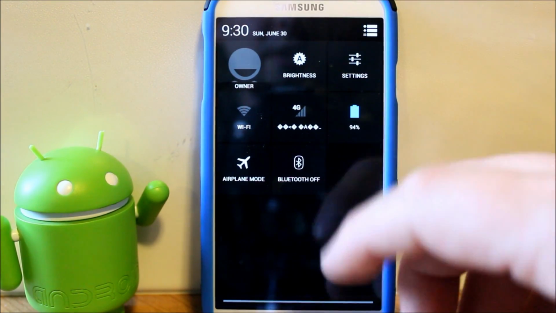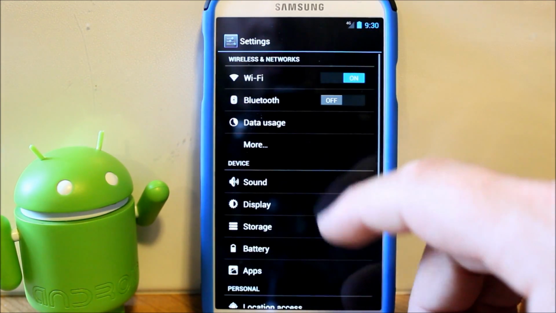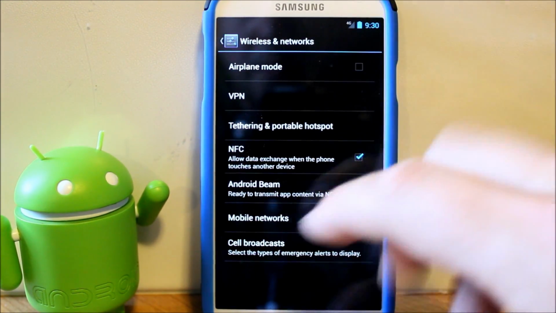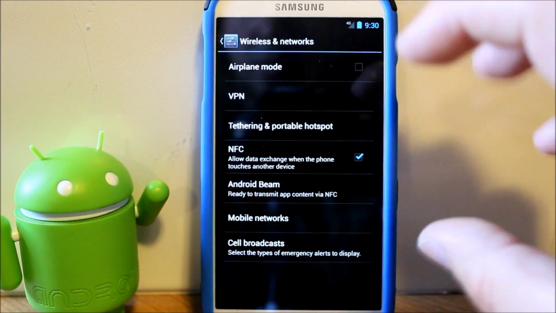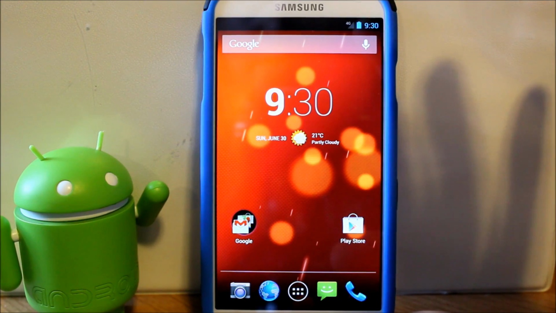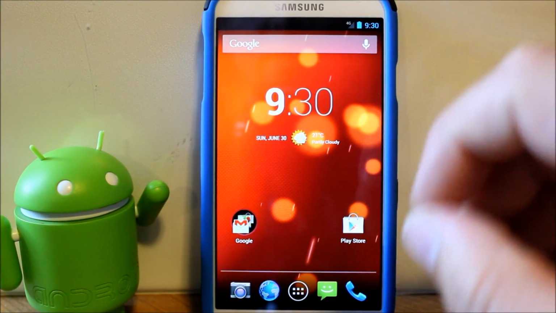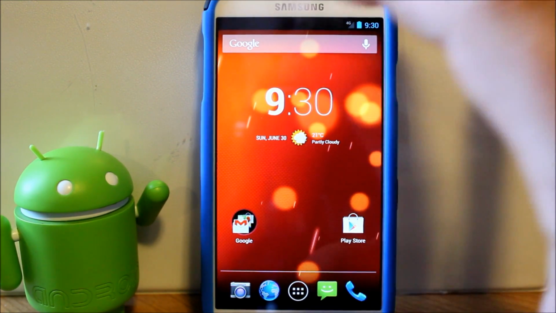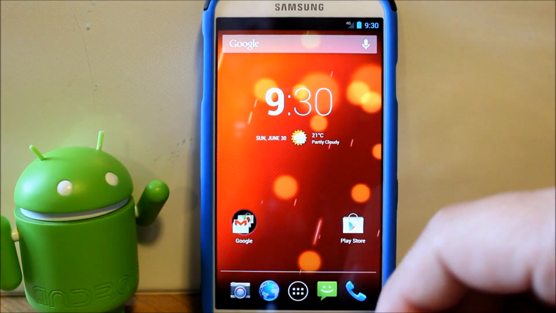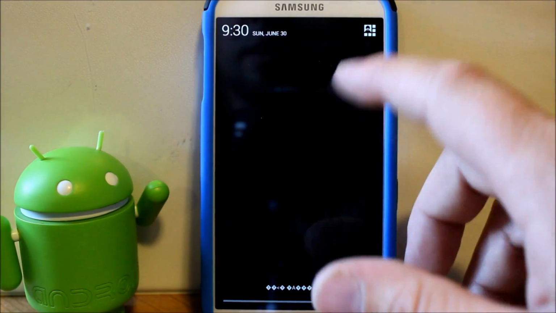The other thing is mobile data in the settings. If you go into it and you start messing with this, that's not good. It can mess things up, so just leave it alone right now. Those are the bugs right now. I say the only thing that's going to bother you here, but Nitroglycerin is an awesome developer, and I'm sure he's going to go ahead and update this and keep working on this stuff. So be patient. This is the first release of this.